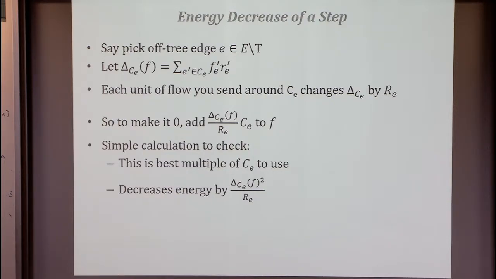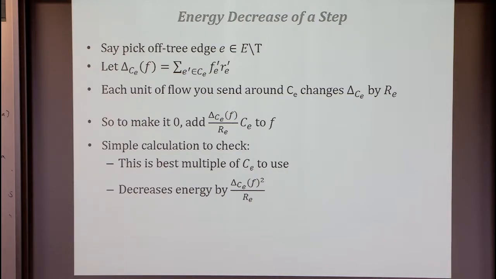When you say decrease energy, you mean decrease the gap, right? No, it's going to decrease the primal energy. So the idea is I'm actually going to maintain only a flow. Given just a flow, I can compute a number: when I go around a cycle, what happens? What's the total potential around the cycle? That's supposed to be 0 but isn't. That's going to be this delta. And all algorithmically you do is take that number, divide by RE, and push that much more around your flow.